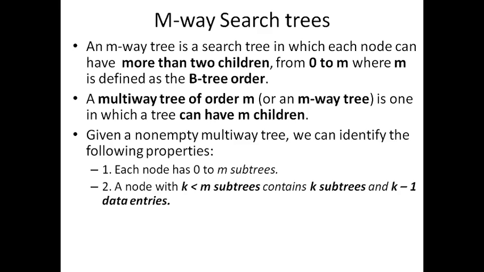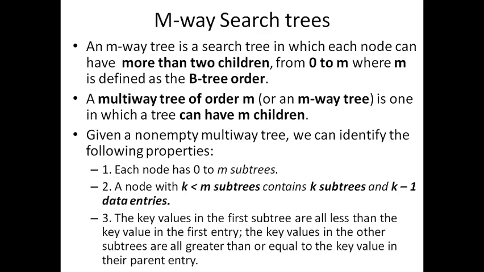The number of values that can be present in a single node is m-1, but the number of children for a node is m. So the number of entries is 1 less than the number of children. We will see the example. If you don't understand this, you don't need to bother. It will become clear as I show you the example.